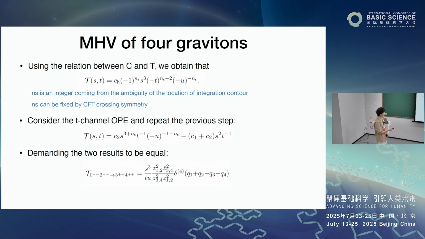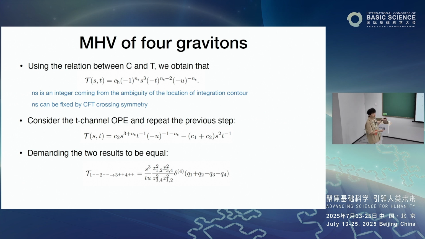Okay, and we check this. This is exactly the 4-point MHV graviton amplitude in the literature. They first compute this by Feynman rules. But you see now we don't say anything about Feynman rules, anything about action, anything about Lagrangian. We just use symmetry, assuming the crossing symmetry of OPE. We derive the MHV amplitude of 4 gravitons. We bypass the complicated Lagrangian, right?